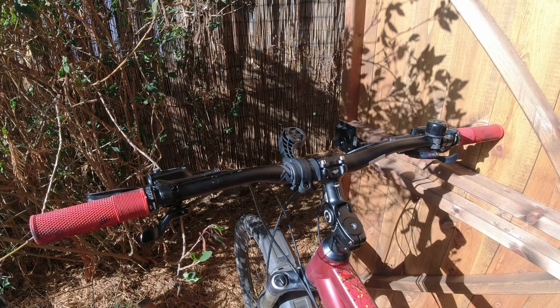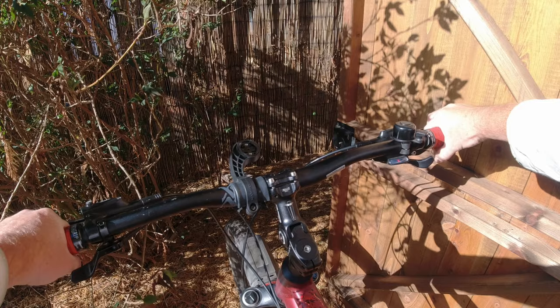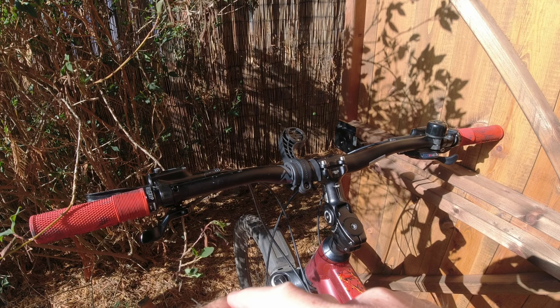So these are my handlebars at the moment. You probably can't tell from this angle, but they're just too straight. My arms are just way too straight. And as I say, it's going to start aggravating this a bit more. A little lump there, maybe you can see it in this light. A little lump there. But yeah, these are just too straight.